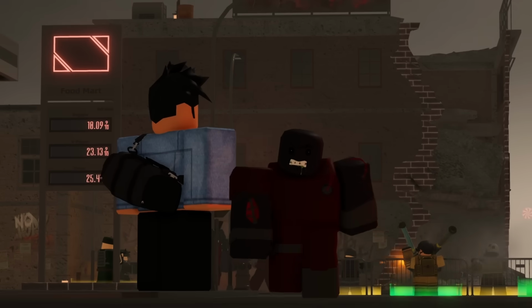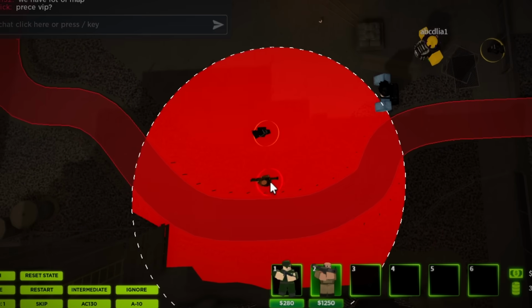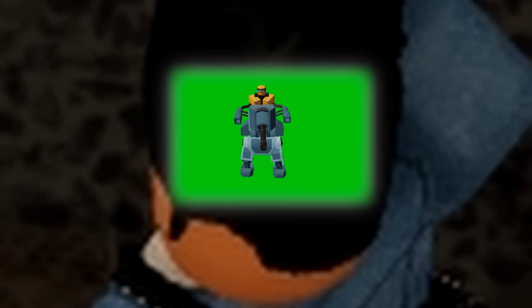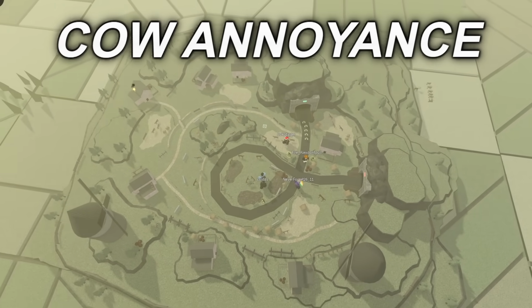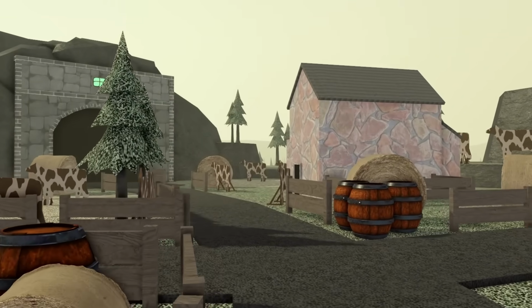We leaked this Revived Titan zombie, which I didn't think was terrible, since we could place more towers at the back to catch it. We then leaked a Charger boss, which I did think was terrible. It had way too much health and ended our run. So for the next game I returned to easy mode. The map here was Cow Annoyance, my personal favorite map in the game. It just has a really nice aesthetic honestly, I like it a lot.